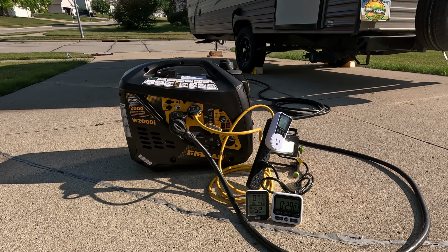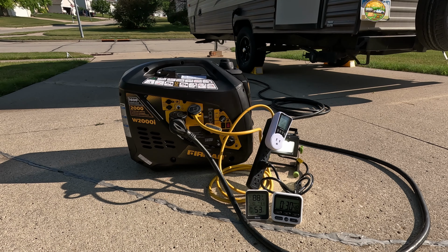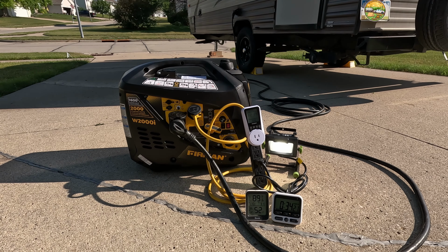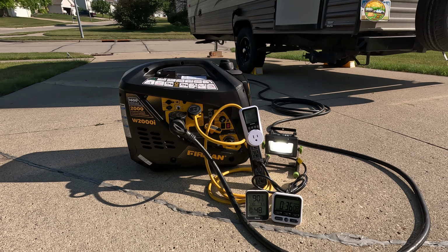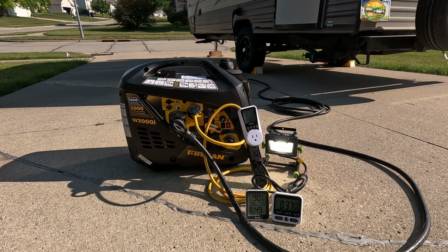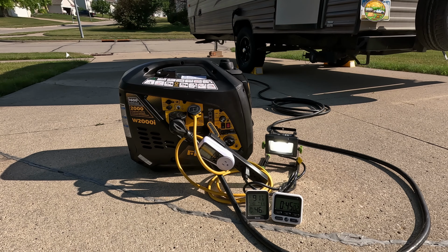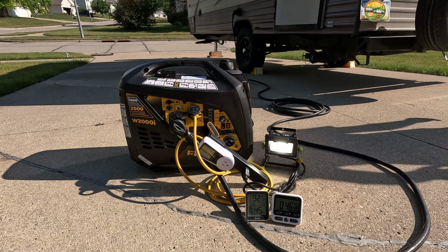Now this unit is a factory refurbished unit from eBay that comes with a 2-year warranty from Allstate, I believe. It is sold by Firman directly, and it is a solid machine. It does seem to be burning a small amount of oil now. There is a chance that it is just getting broken in still.